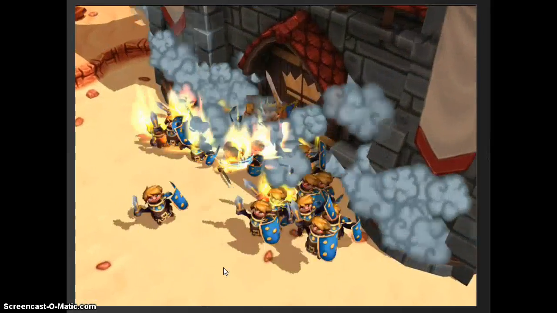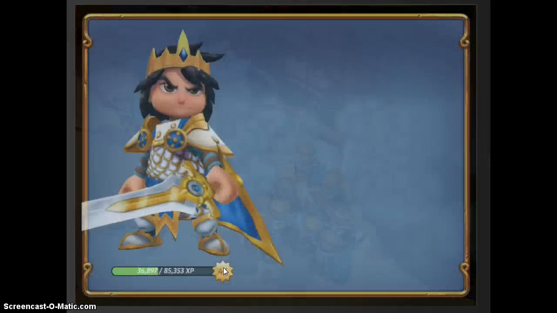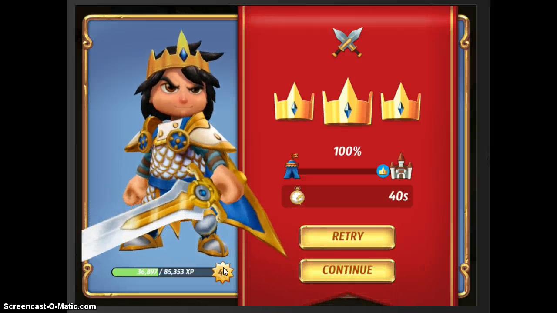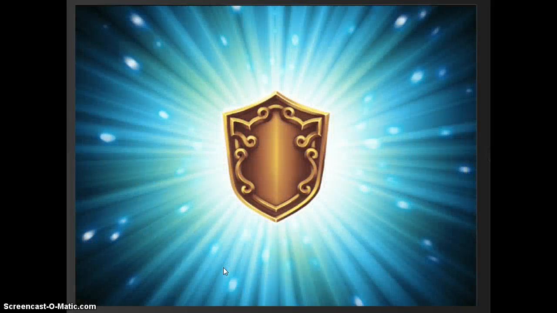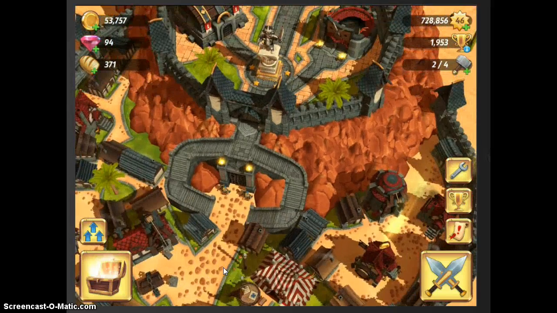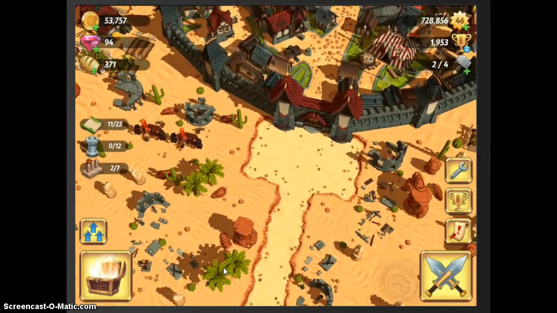So you can see that was really simple. I had no tower, so I came in there and just slaughtered. So the first thing is you're always going to be testing your base to see how good it is. And you also have to remember some people are going to spam the scrolls as well. So the cool thing is when you test your base, you can use the scrolls for free. So it won't cost you anything.